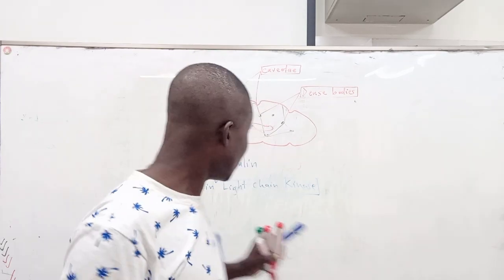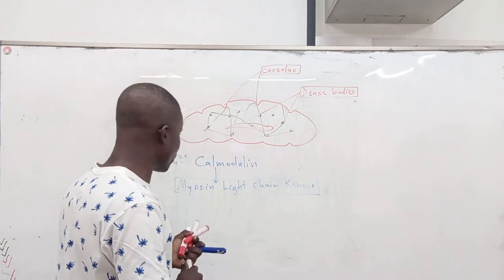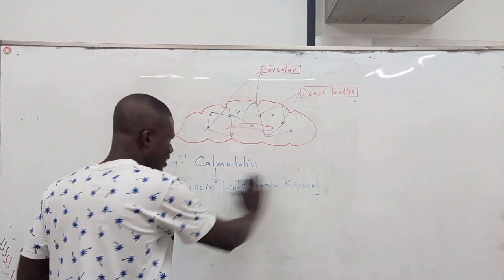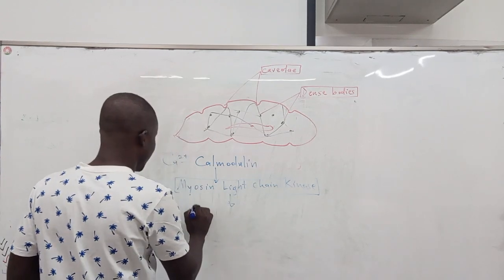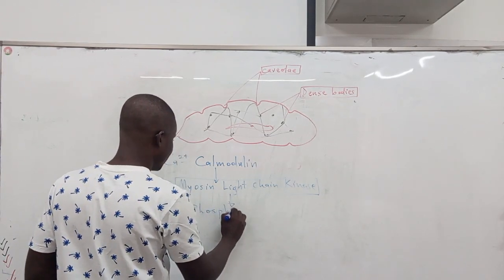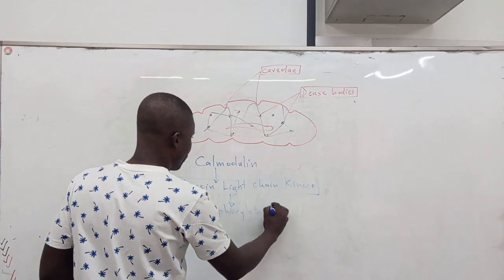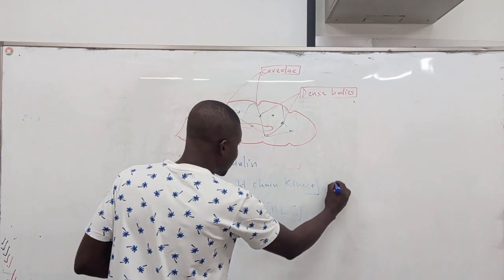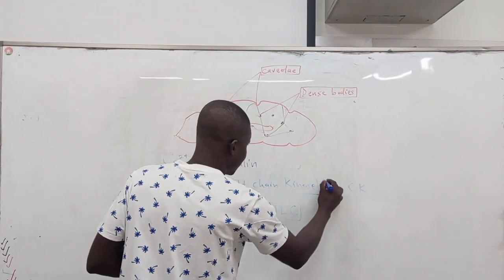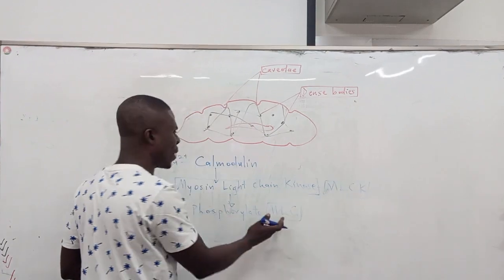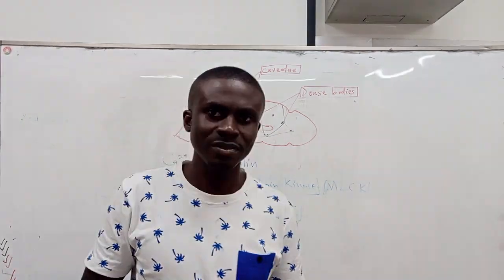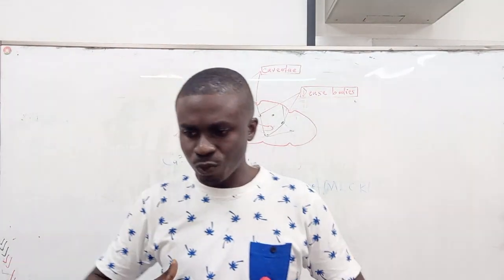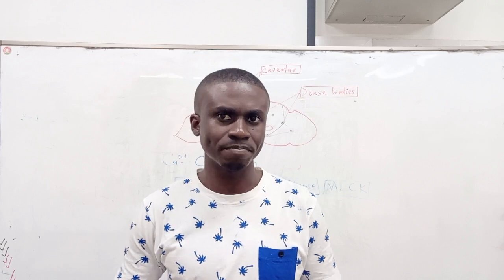And once this myosin light chain gets phosphorylated, the next thing that we will see is that this gets activated. Now this guy is myosin light chain kinase. The kinase is going to phosphorylate myosin light chain. And once myosin light chain gets phosphorylated, that's the only thing that we need. We get that energy to drive the whole process.